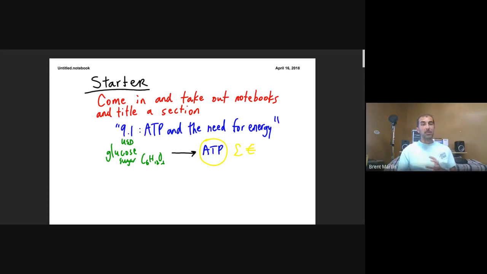The cell needs ATP. It's like, hey, you've got US dollars, but you're in Great Britain, right? When I went to England a couple years ago, I had to convert my money to British pounds. When I went to China, I had to get Chinese RMB, and I even still have some in my wallet. When I went to Barcelona, I had to convert US dollars to euros. So when you're in a certain place, there's a certain currency, and it's the money that makes the world go round. Same thing. When you're in a cell, yes, your cells take in glucose, but it uses that glucose and converts it to ATP, which is the currency of the cell.